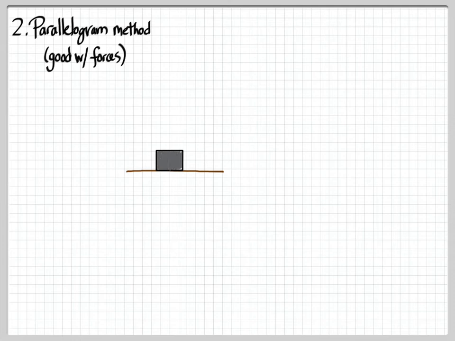So let's go back to my block here. So there's my block, and I'm going to have two forces acting on it. So there's going to be my first force, which you can think of as a rope or a magnet or a push or something that's pulling on that block. Remember, the length is how strong the force is here. So this is a fairly strong force pulling up this way. And the direction, of course, is which way the force is pulling. Then I have another force pulling off to the side. And I've labeled them F1 and F2 since they're forces.